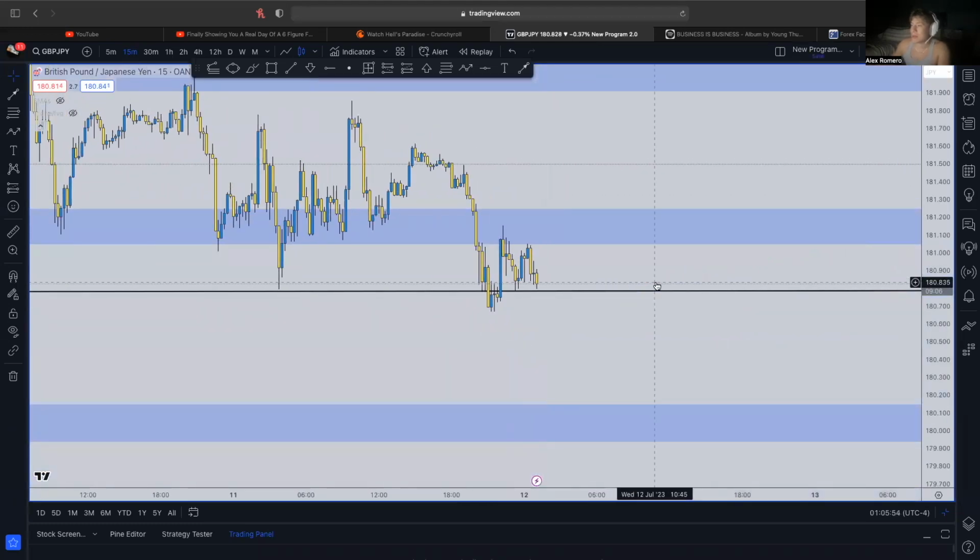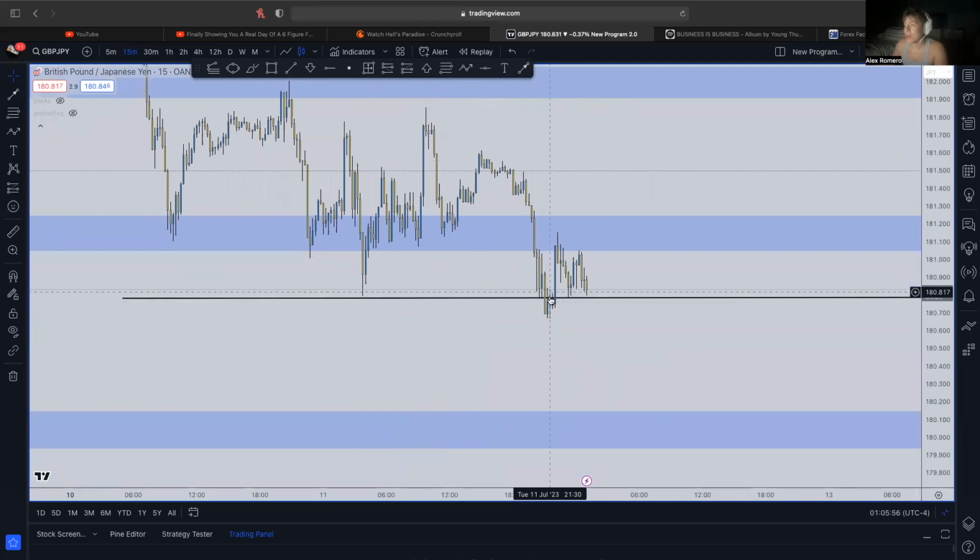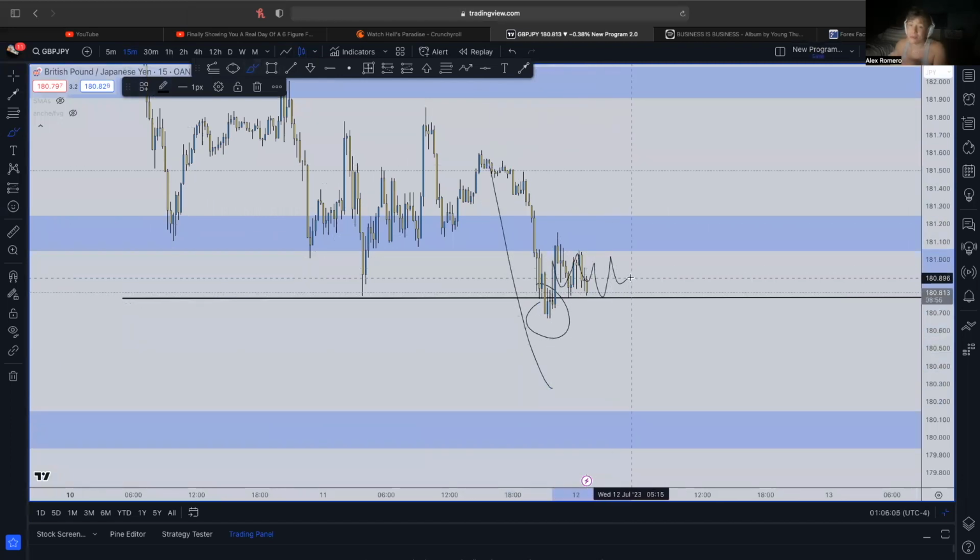I'm going to be careful. I'm going to be picky and choosy. I'm going to see what happens here. If we create new lows, as you see over here. So this is the very important level right here, creating new lows, right? We dropped down, creating new lows. Now we're simply pulling back and we're ranging. We're going to see what's going to happen, right? Price is either going to start breaking up to the upside, or we continue that move downward, right?